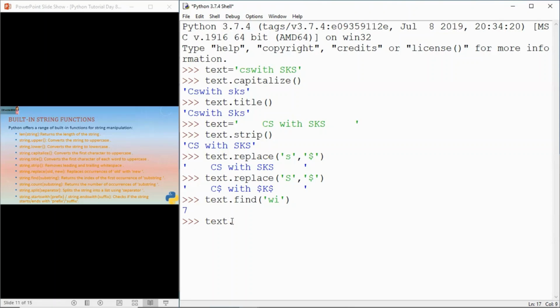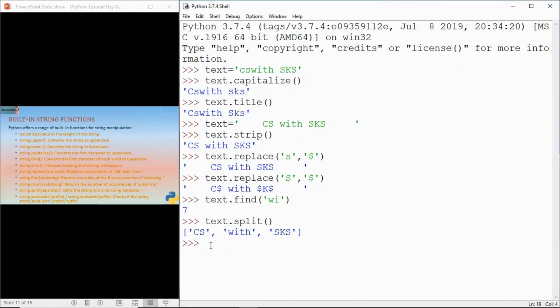For example, in this, I am writing text dot split, and my separator by default is space. So I'm not writing anything and I'm just pressing enter. Now, because my separator by default is space and I only have a space as a separator here, it has taken CS as the first list item, with as the second list item, and SKS as the third list item. So it has split the string into a list using the separator, right?